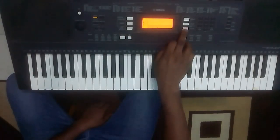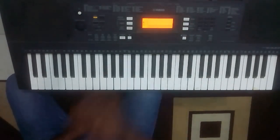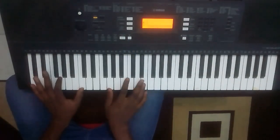You go to Style on the piano, select number 13. It will give you 16 beats. That's the name of the beat. You go to Tempo, select 80, and you press the play button, and it gives you this beat.